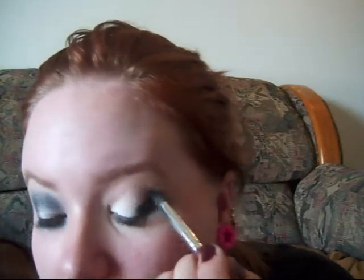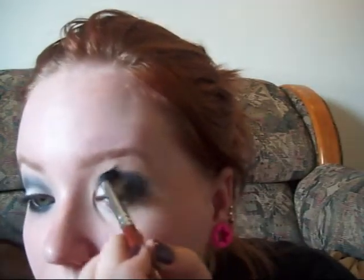Okay, just like that. Now, I'm going to take Voodoo, which is just black, and I'm going to be using just a small fluffy brush, and just come in. And I'm going to do the shape just a tiny bit different. As you can see on this eye, I'm not really doing the usual that I usually do. It's more of like a, I don't know. You'll see. And then come down in the crease. Looks good.